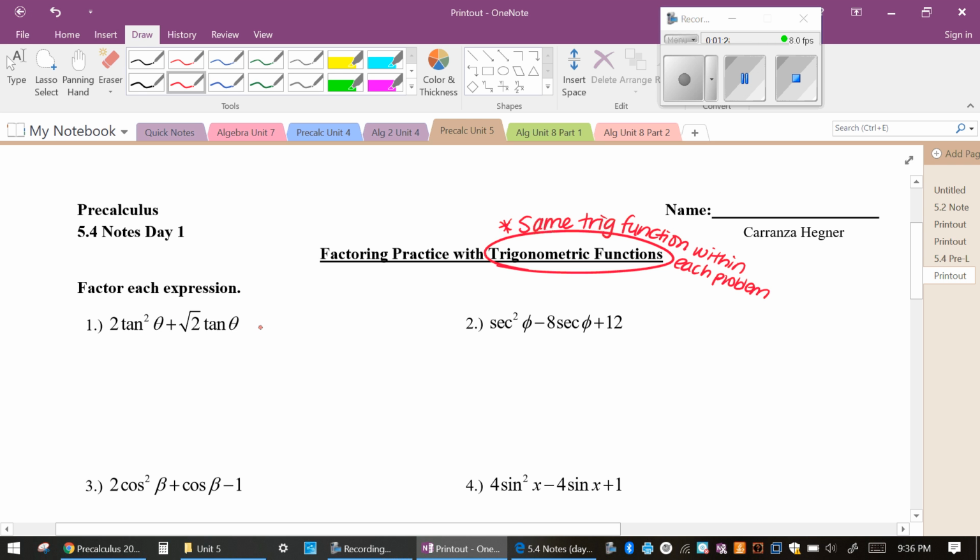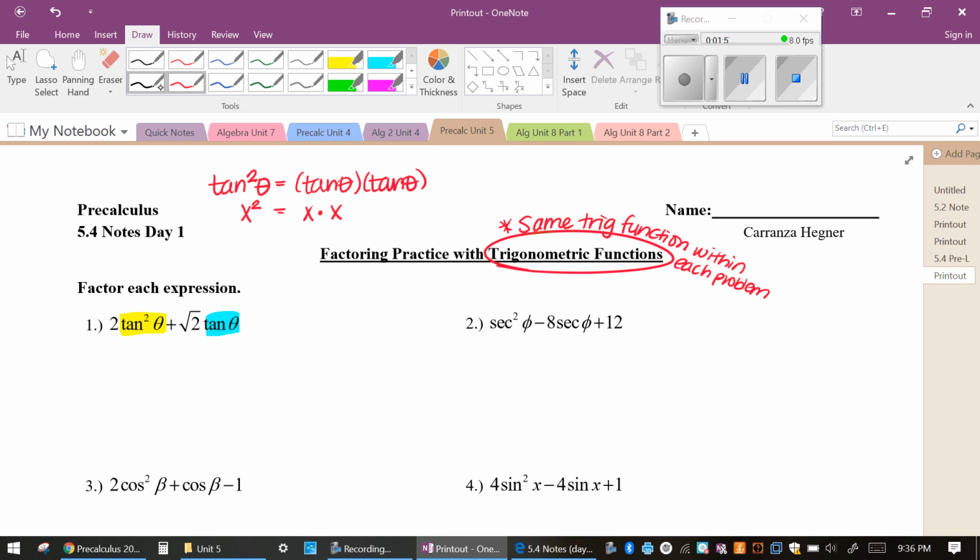Now, this is very similar. I want you guys to notice there's a quadratic term and there's a linear term. All the quadratic terms in trig are written like this. So that's the same as 2 tangents multiplied, just the same way we would write x squared as x times x.